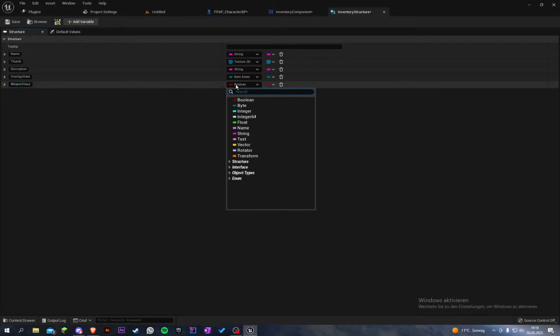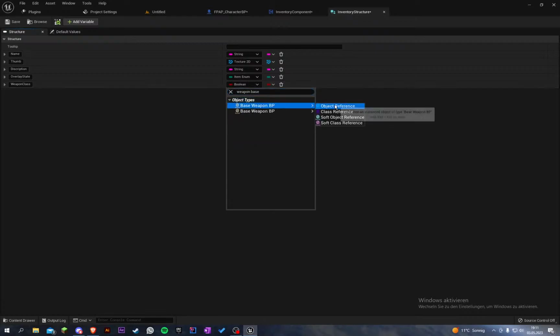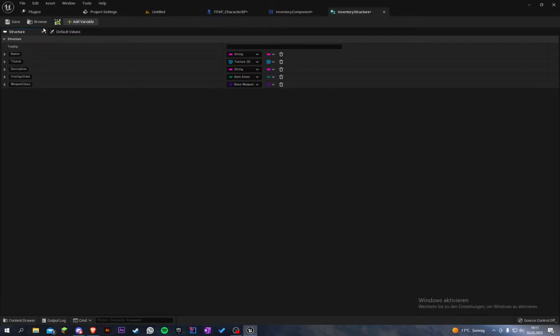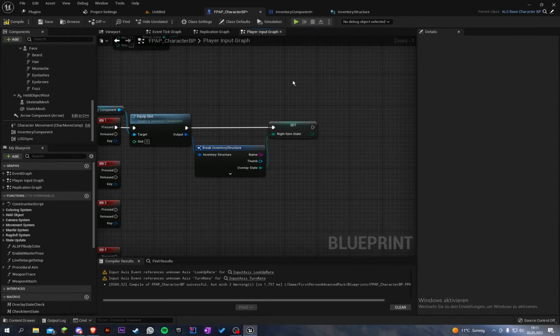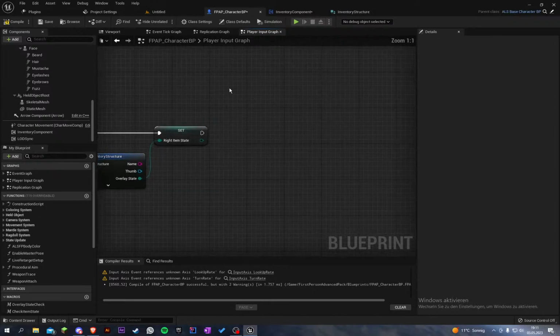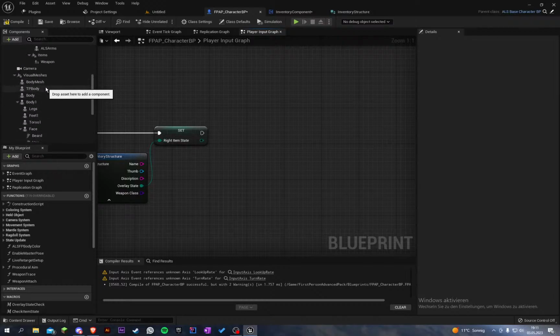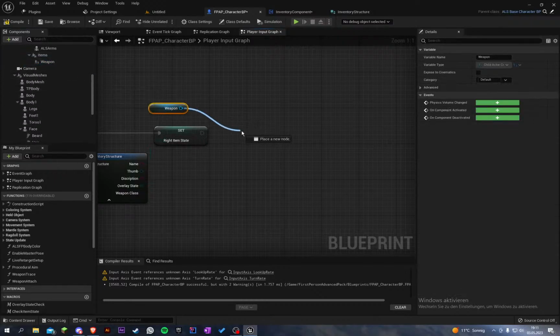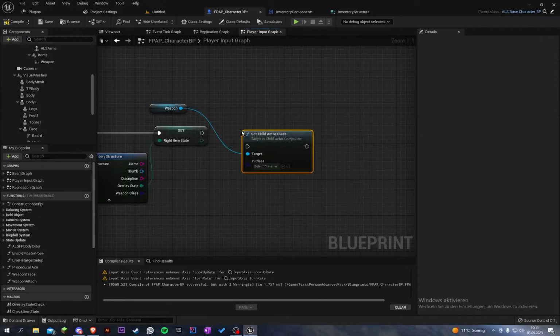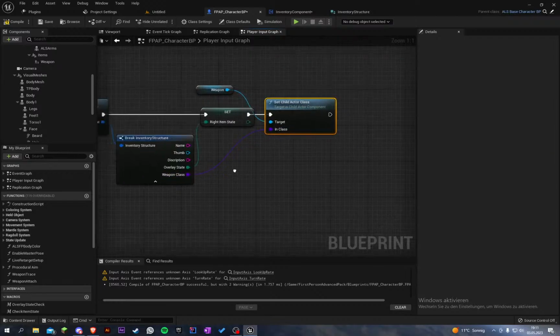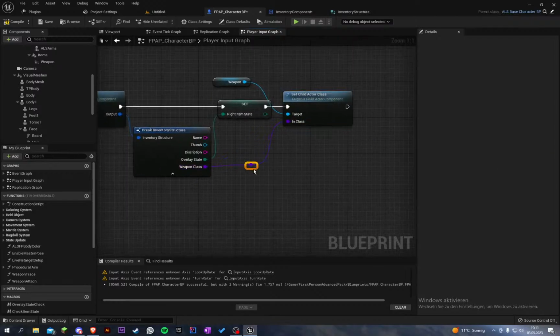And this will just be the base weapon BP class reference. Say that, and let's say here the weapon class, and get the weapon set class, like so. Alright, that is fine.